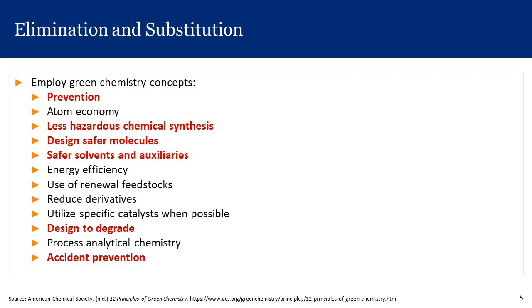So certainly green chemistry concepts, I've highlighted in red the ones I want to draw your attention to. All of these make up those principles, but the ones in red are the ones that we think about when we think about green chemistry. For example, prevention is really important. One of the things we want to think about is we certainly want to prevent waste. If there's a way that we can handle our chemicals that reduces the amount of waste we're generating, that is very beneficial, because then that waste does not need to be disposed of and people will not be exposed to that waste.